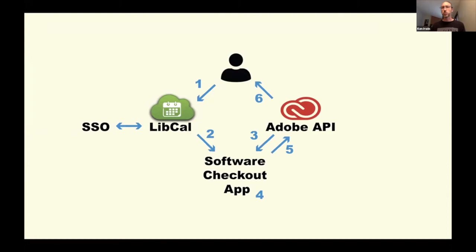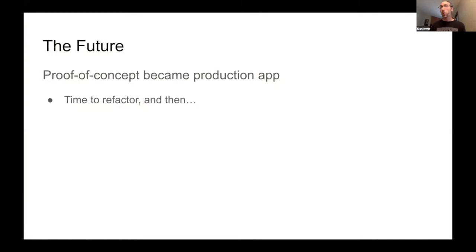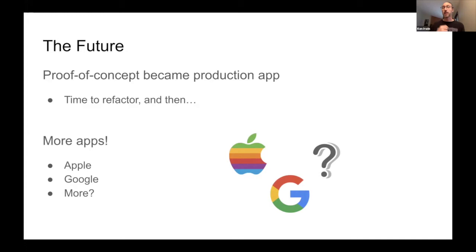This has been a really popular service. We have 100 licenses allocated for use with students, and it's pretty frequent that we have maybe 75 of them in use at a time. We're looking at this as a more efficient way to allocate licenses — easier for students to get access and better for us to control how many licenses we need. Because of the pandemic, our proof of concept app pretty much got rolled out as our production app, so there are some things that could be cleaner. Our first step is some refactoring, then we'll look at adding more apps — Apple licenses, Google software licenses, anything that lets us allocate licenses by API is susceptible to this approach.